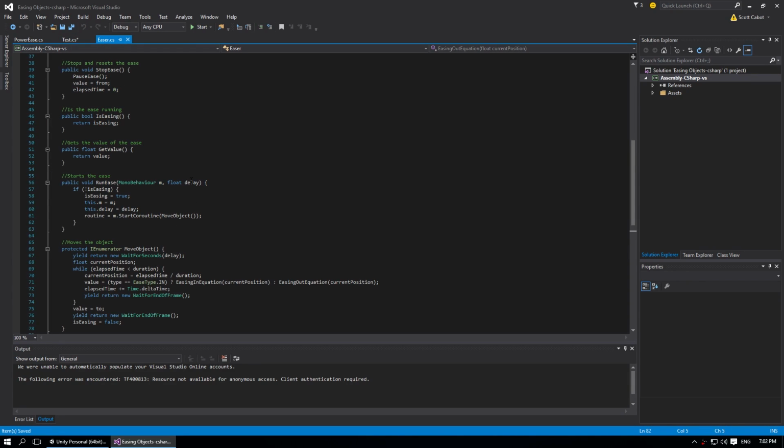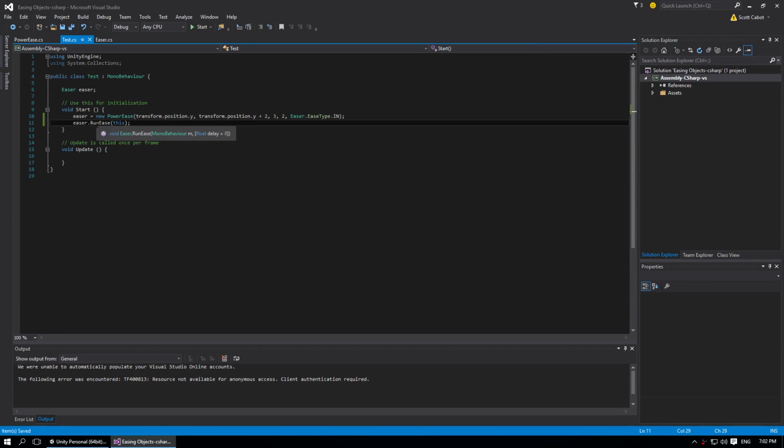Because my easer needs a delay. Now, the way I solved this is I'm going to assume that I typically don't want a delay, because if I'm choosing to run something, I probably just want to run it straight away. So what I decided when I wrote this code is I'll just always have my delay as an optional variable, so it's always set to 0 by default. So you can see here I now have an error, and if I want, I could add a delay. I'm going to add a 2-second delay to make sure the scene is actually running properly, and we can see it work.